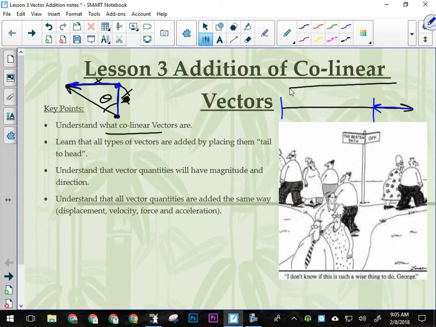We don't want to draw vectors like this, and I see people do this all the time. The question would say, a person went 5 meters north and then went 6 meters east. What does that diagram say the person did? It says they ripped in half and went in 2 different directions at the same time. Not possible. We just can't do that. That's literally what this is saying. It's saying you went in 2 different directions at exactly the same moment. That's not the same thing as saying they went north and then went east. This one's possible, this one's not.